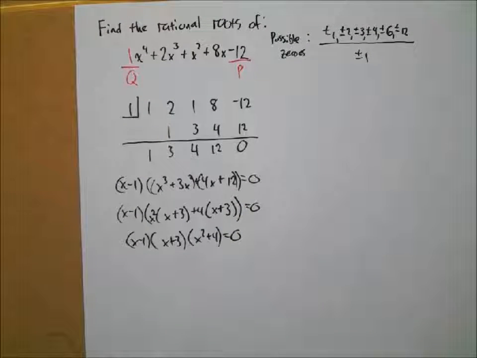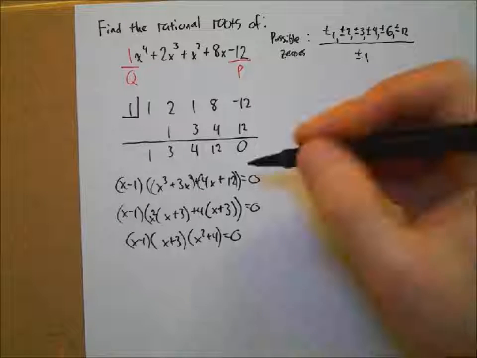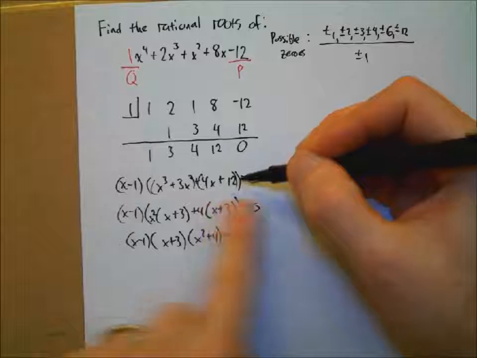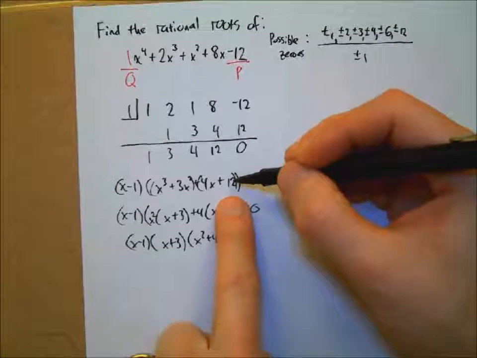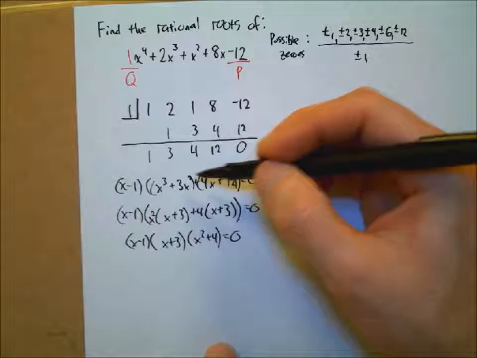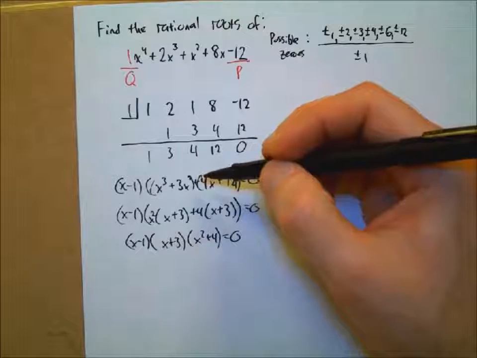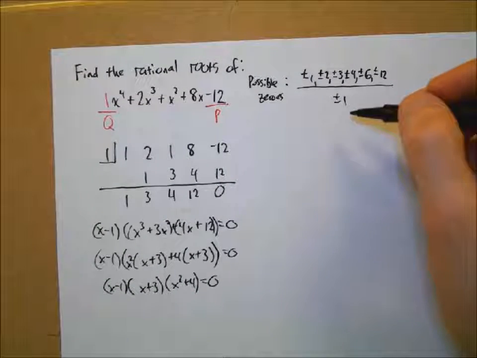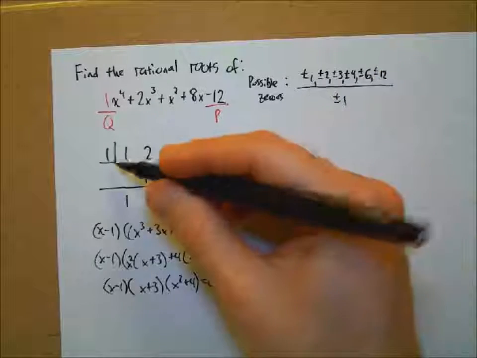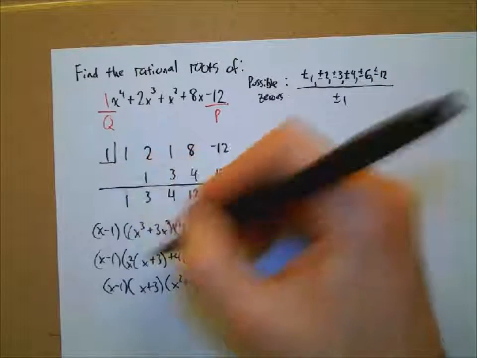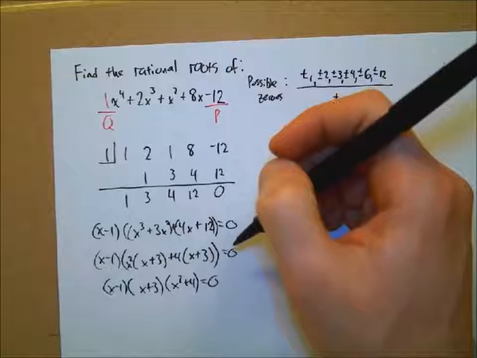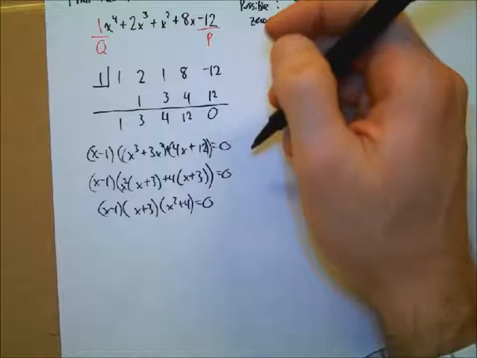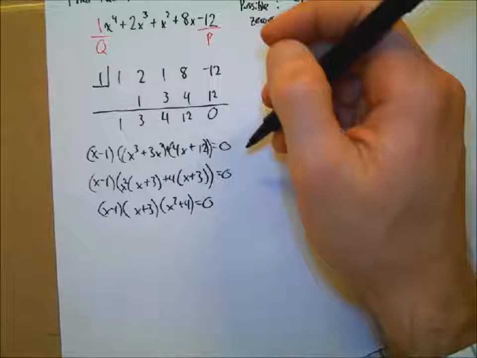Okay, we also could have kept on guessing if you really wanted to, right? We could have kept guessing here for this polynomial. Our p would still be 12, our q would still be 1. We would still need to consider the same list of zeros, including 1. Positive 1, even though it worked once, could still work again because it's still on the list of our possible zeros here.